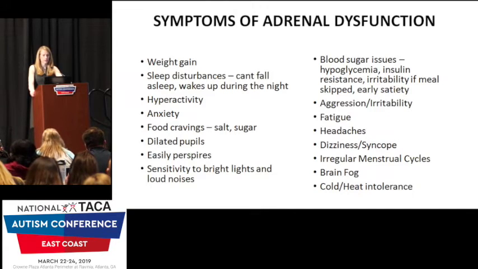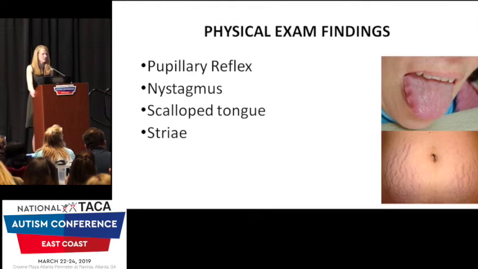So essentially people will crave salt, sugar, there are going to be some dilated pupils, they're going to easily sweat, sensitivity to bright lights and loud noises, issues with blood sugar, so hypoglycemia or insulin resistance, irritability if a meal is skipped, or they're full easily. Aggression, irritability, fatigue, headaches, dizziness, irregular menstrual cycle, brain fog, and cold and heat intolerance. So if your child has experienced any of these, or maybe if you are experiencing any of these, there might be adrenal dysfunction.